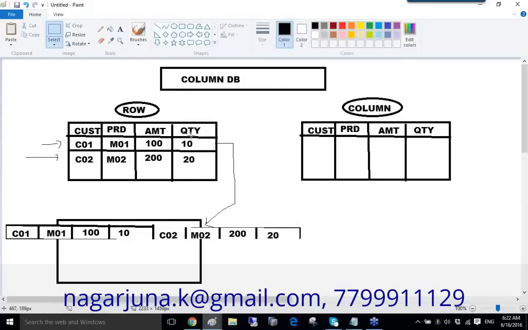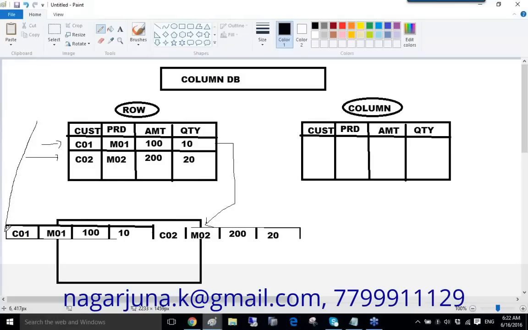Now if I ask a question on this table, who is the top customer based on amount? What does the system have to do? In order to get back the answer, it will start to search from here.